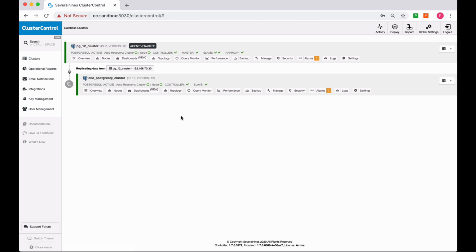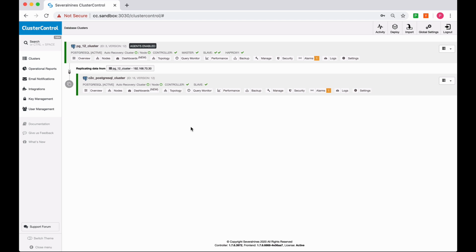So you can have your slave running separately from your on-prem environment. For example, you can extend your cluster to another cloud provider like AWS, GCP, or Azure.